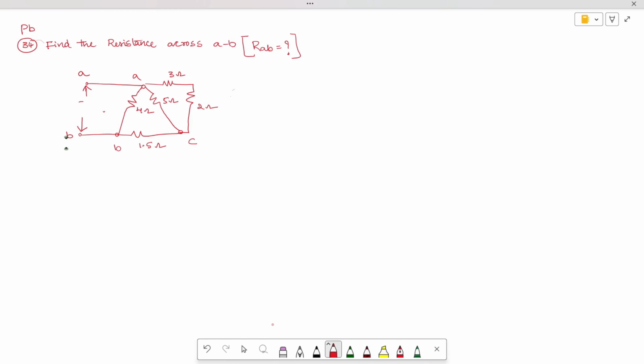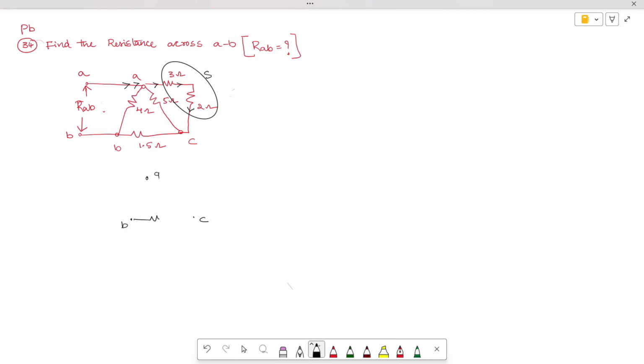Today we are going to find the resistance across RAB. You can see here that current will come to node A and flows in the 2 ohm as well as the 1 ohm. I can say these two are connected in series. Now, this is node A, this is node B, this is node C.